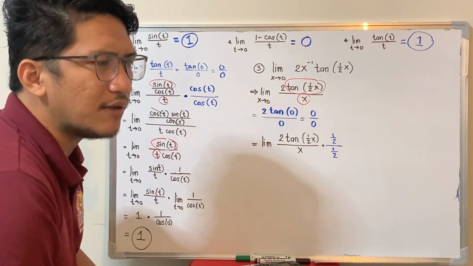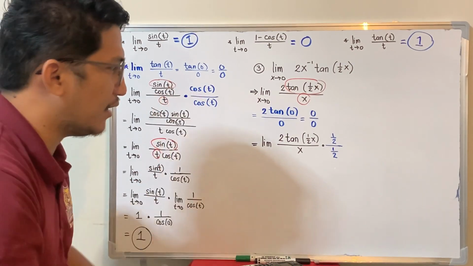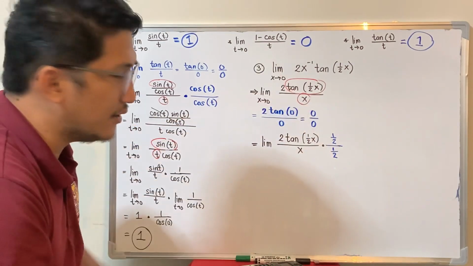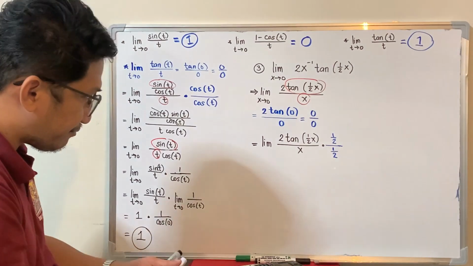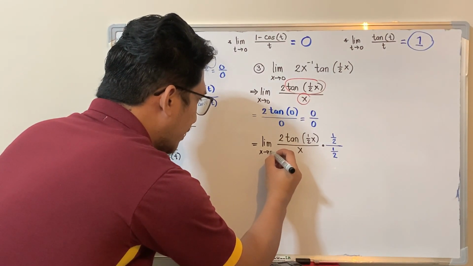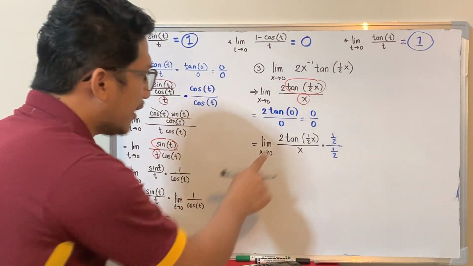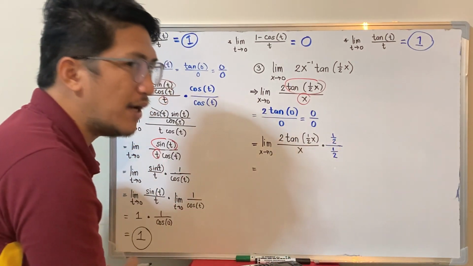So, whatever you multiply in the denominator, must be multiplied also in the numerator or vice versa. Basta i-balance na siya, both numerator and denominator. So, gikan diha, sorry, wala ko nabutang as x approaches 0 pa rin eh. So, I can now simplify further. Siyempre, kanina, 2 times 1/2, that's equal to 1 gihapon.